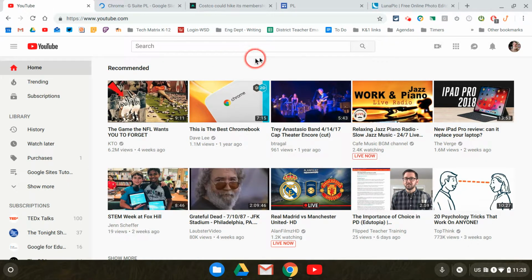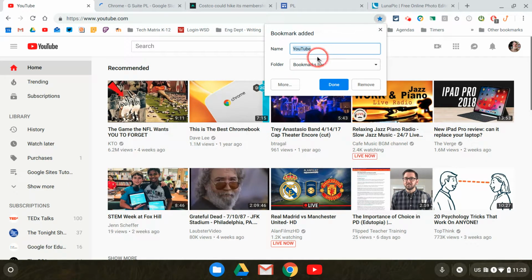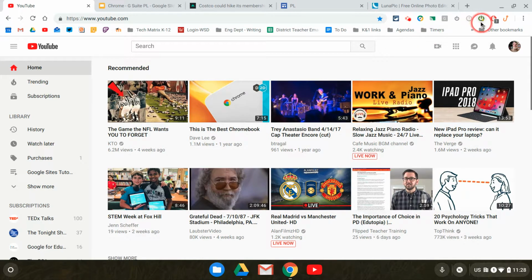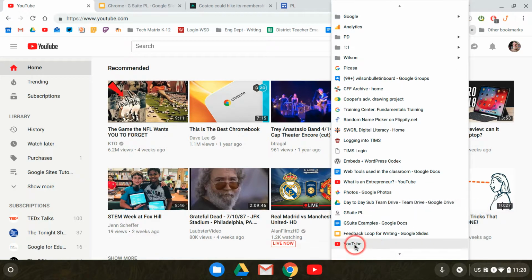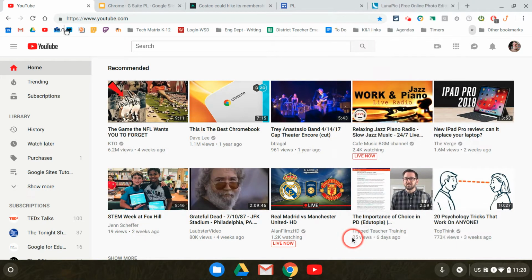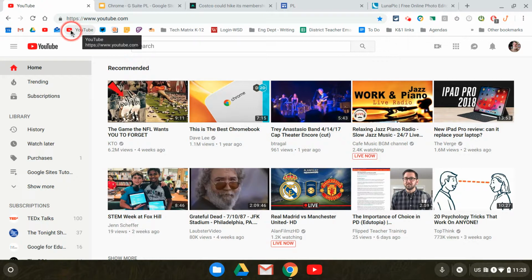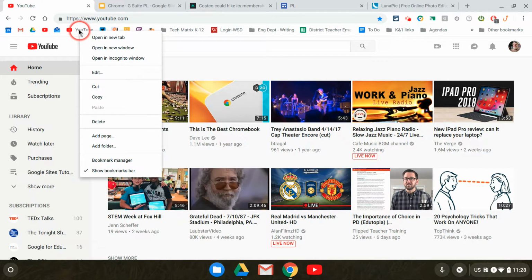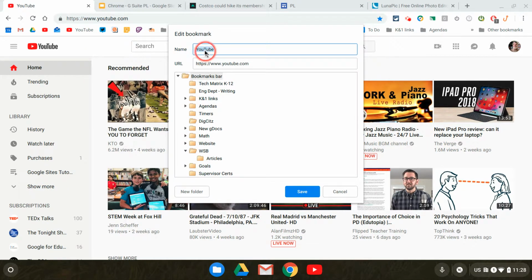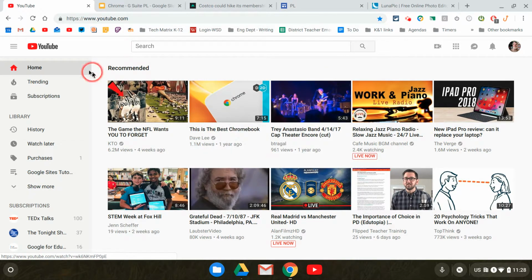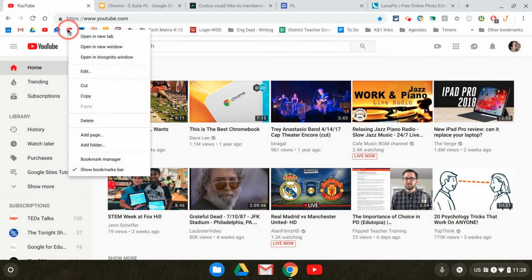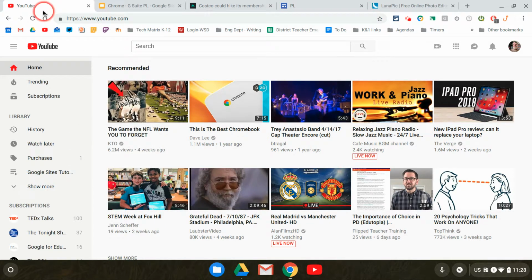One thing that I have seen teachers not really manage is their bookmark bar area. If I'm going to YouTube and I hit bookmark, I don't really need to have it say YouTube. So if I bookmark that, I'll show you what it looks like. There it is. And maybe you go to YouTube a lot, but you notice here I just have the YouTube icon versus the icon with the word YouTube. So when you edit or bookmark something, if you just take the name out of it and hit save, it just gives you the icon, or favicon, of that website. So I know that's YouTube, and I don't need to waste space on my bookmark bar. I'm going to right-click and delete that because I already have that. This is an easy way for me to fit more bookmarks on my bar.